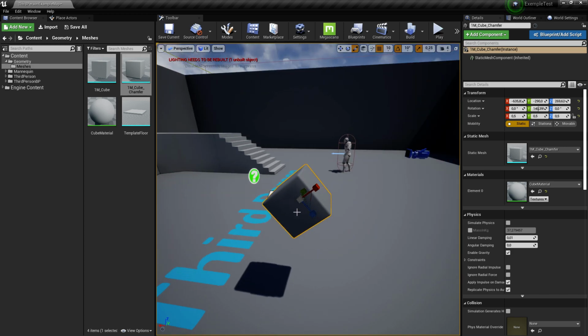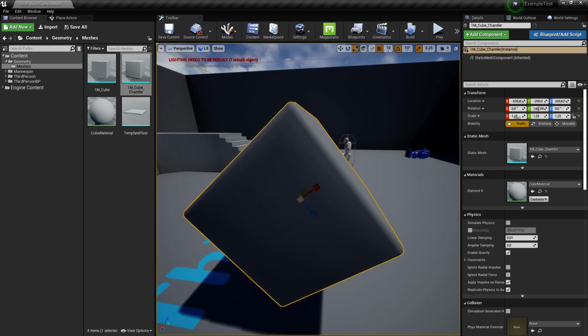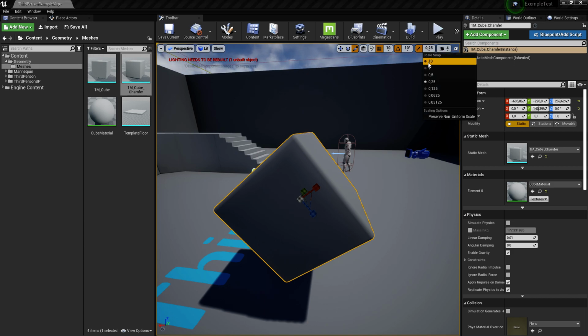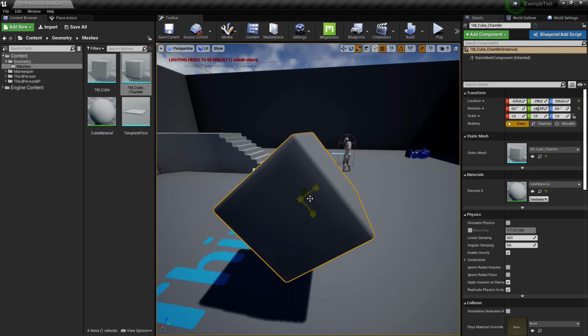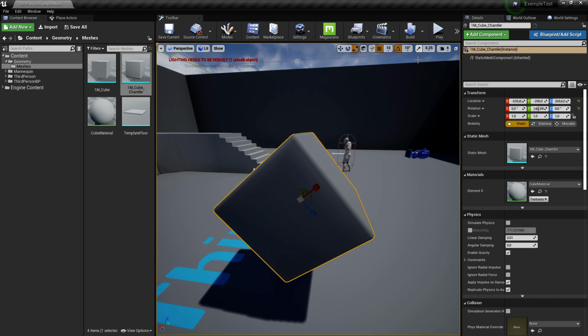The object is just moving using 25. As you can see, if I scale it down, it's going to drop from 25 by 25. But if you want to change it, you can go up here on the top right and select the snapping scale that you want. So if it's 10, it's going to be moving 10 by 10. Oh, it's not moving. 0.25.